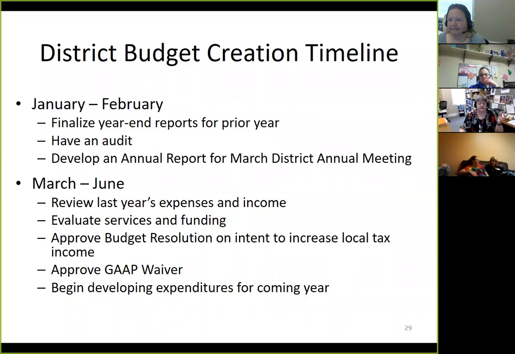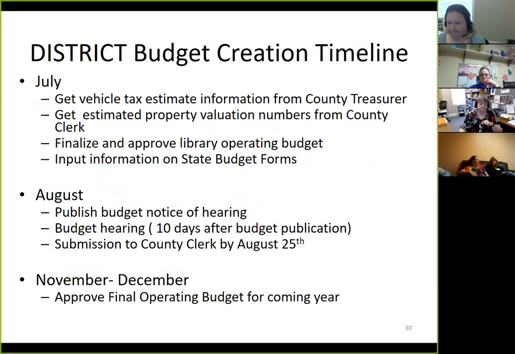So this is the timeline. And by the way, do you see this gap waiver? That's something that you all do unless you're a second or first class city. I have given Robin the template, and it's up in Moodle now for you. One of the few things I did get done. So this is your timeline, and it's the same for all of you.